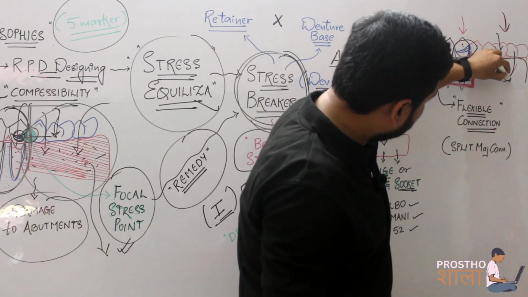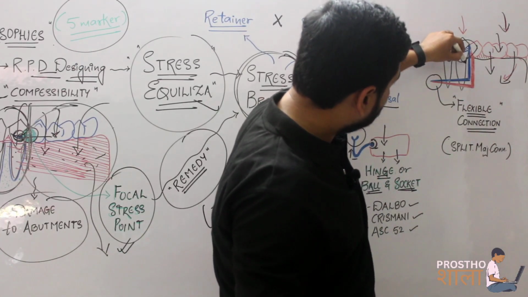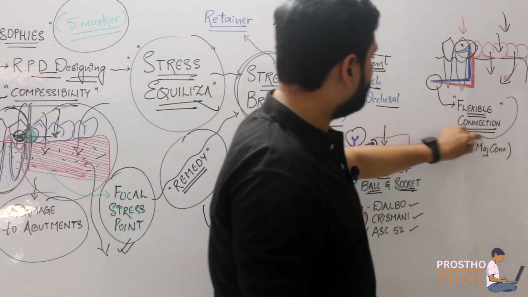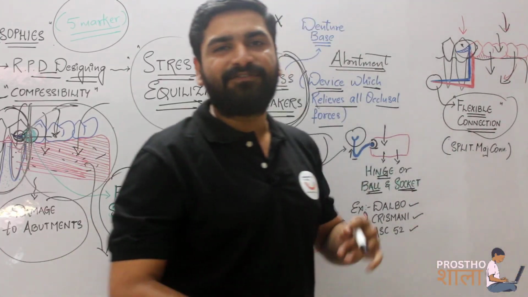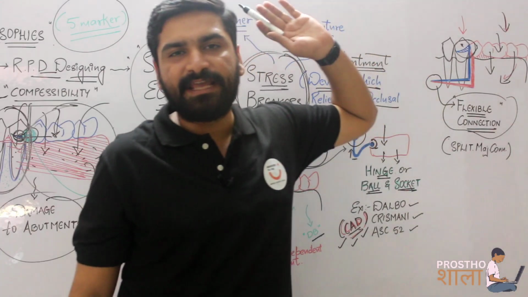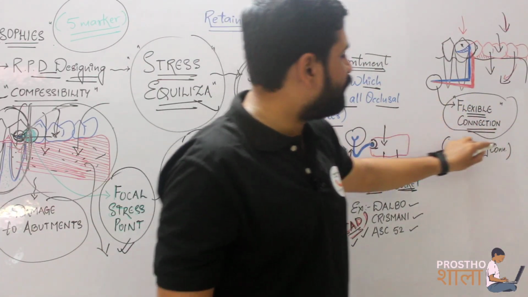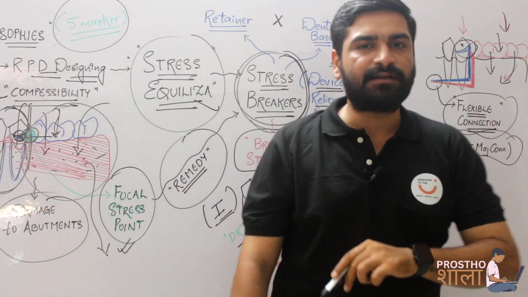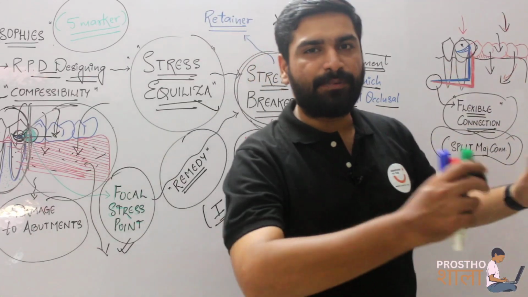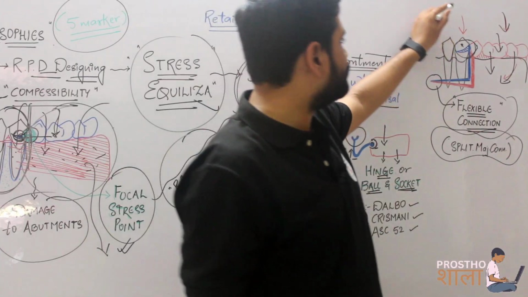Imagine the denture base getting compressed like this, but there is a connection, so it will compress on its own rate. Here the forces to the abutment again will be less. So this is not a ball and socket joint, but it's a flexible connection between, again, the DR and DB component. DR stands for direct retainer, DB for denture base. Flexible connector, or you can also call it a split major connector. It is split in between, there is a slit over there which is separating the denture base and the direct retainer assembly.